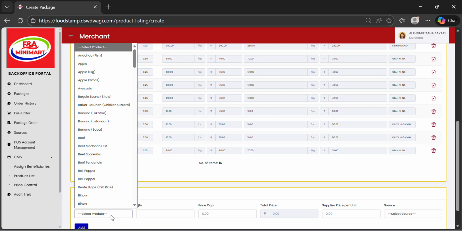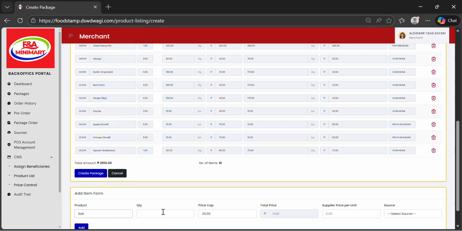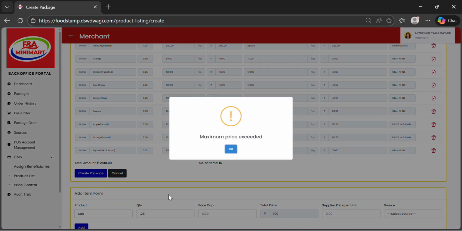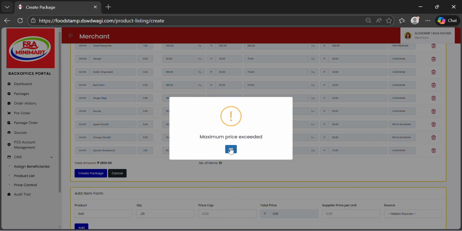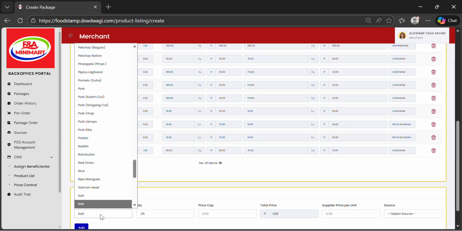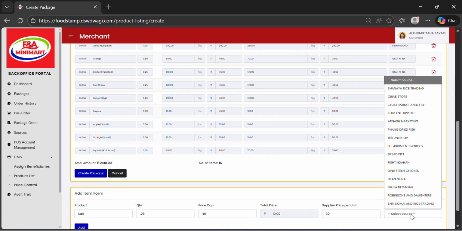Pero i-complete na natin. Konti na lang. Okay, let's add salt. Salt at 1/4, 0.25, at 40, that is 10 pesos. Oops. 40. Maximum price exceeded. How much is the salt? Salt. Ayan. 40. From Robinsons and Daughters.